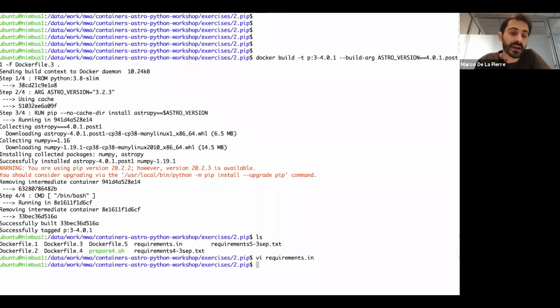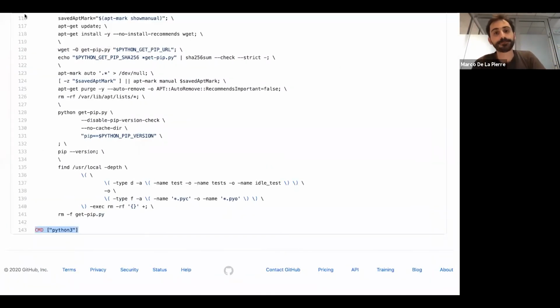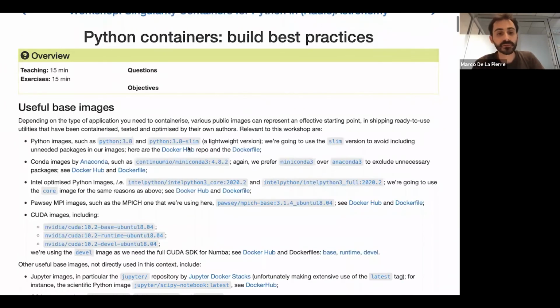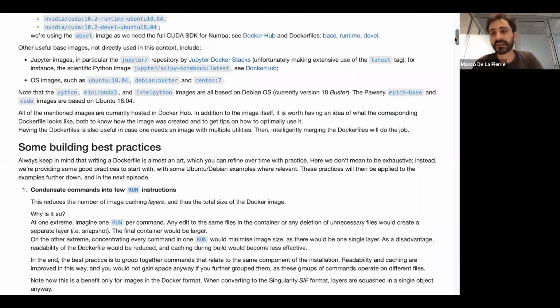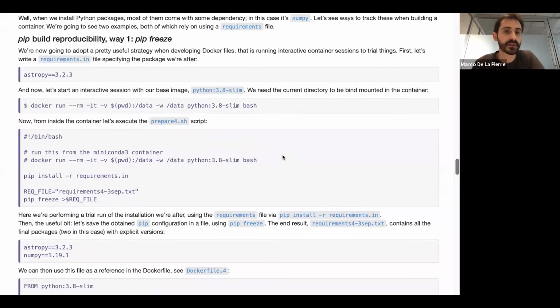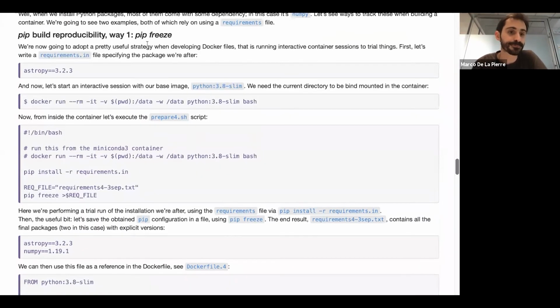And we can do that in a couple of ways, which are both documented in the material. So one is with pip freeze, and involves basically going for a dry run of pip, so that you install what you want and you extract the information on the full list of packages from there. That's documented in the web page of the tutorial. I can show you, but I will just skip that in the interest of time. So it's here, pip freeze.